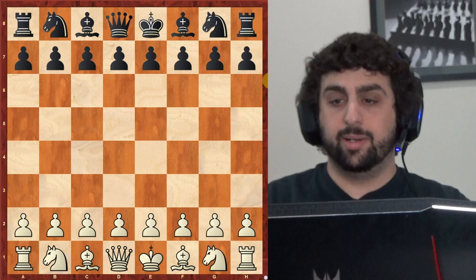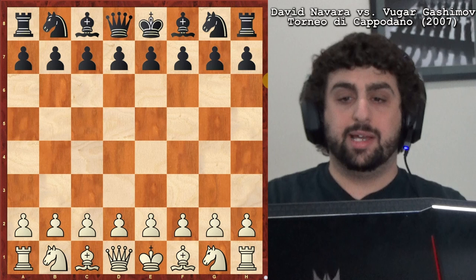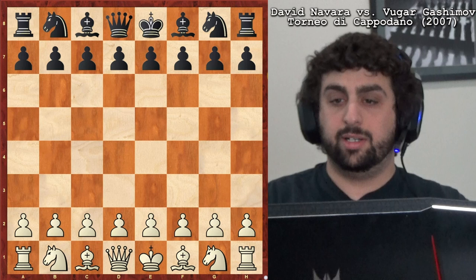We have David Navarra against Gashimov. Still focusing on Gashimov, although the next game won't be a Gashimov game. Navarra against Gashimov here from 2007, Torneo di Capodanno. I guess torneo means tournament, and I think that's Italian, but I don't know any Italian, so it might be. All right, let's take a look here. Navarra's pretty strong, of course. The rating's 2656 at the time of this game.